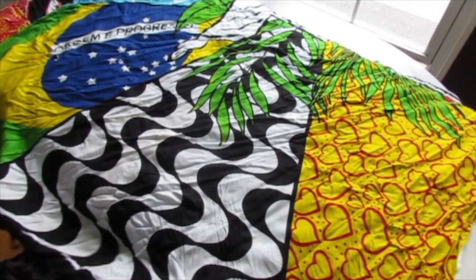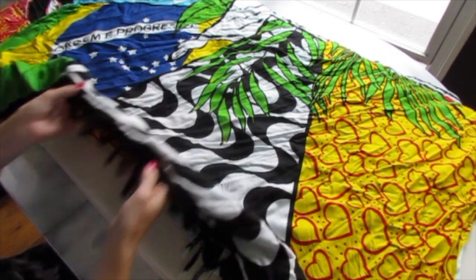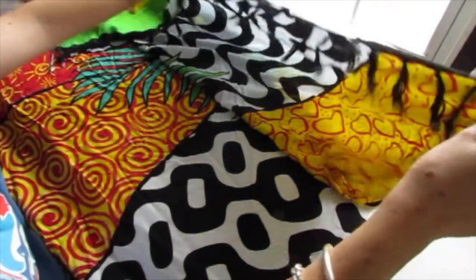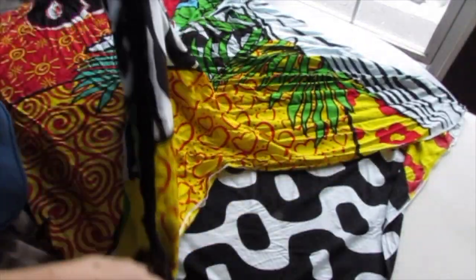Fold it in the way that you want it to lie on your body — I'm going to do this with the fringe at the bottom, and we're going to be cutting a slit up the middle. Take the two front bottom corners and hold them together. Put the scarf on its side so now you'll lay it out like this.